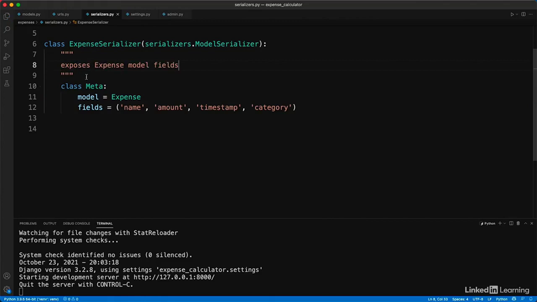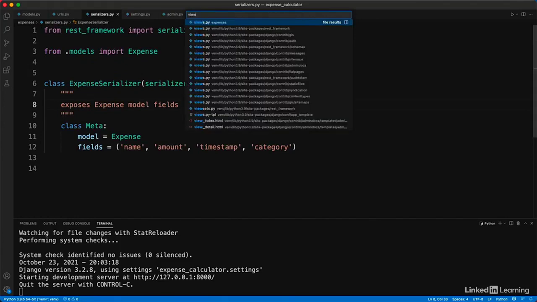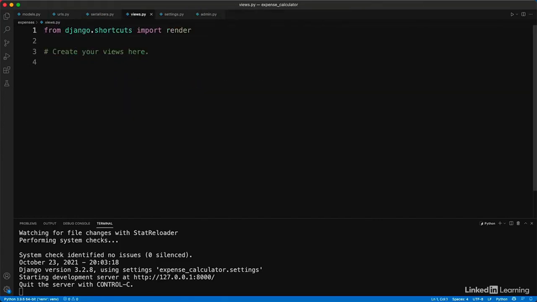Good. Now let's head over to our views. Command P is a quick file jump, and from rest_framework import viewsets. Import model view sets, that's right.